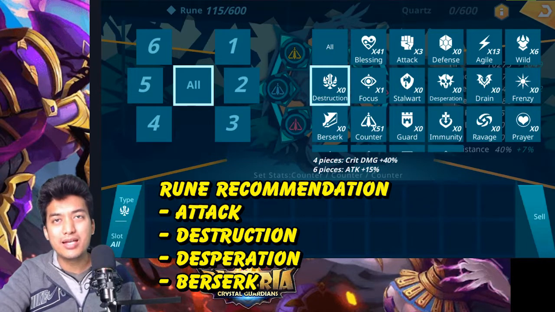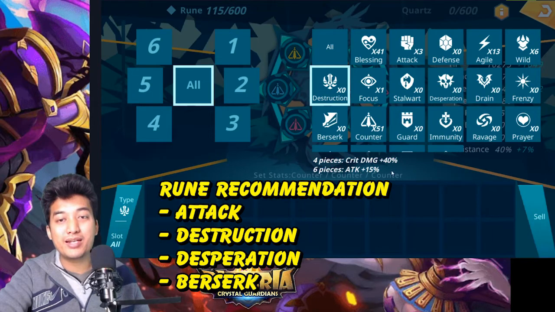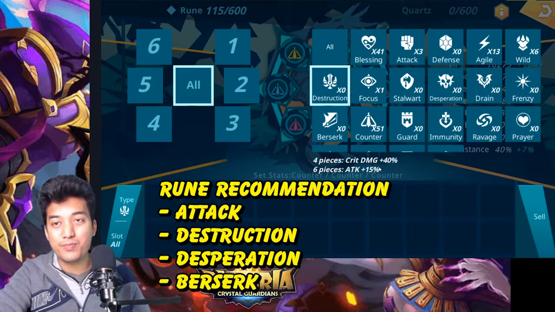Whereas the destruction set is going to be like an end game type of rune set that's going to improve his damage even further. 4 pieces will provide him up to like 40% additional critical damage. That's a lot. And with 6 pieces, he's going to get an additional 15% attack boost. Wow, that's a lot of damage that you are going to deal to the opponent.